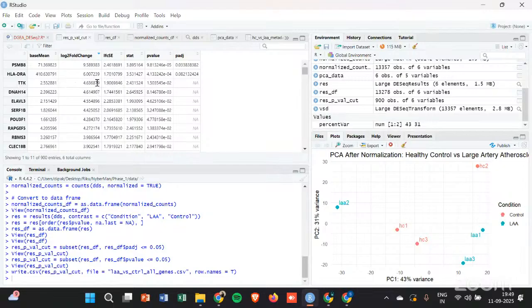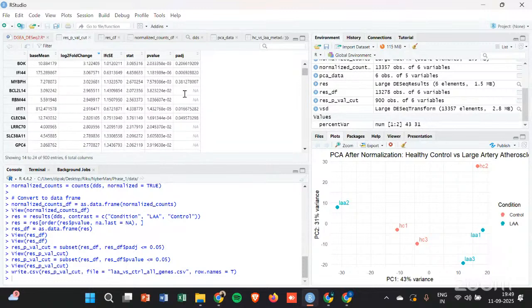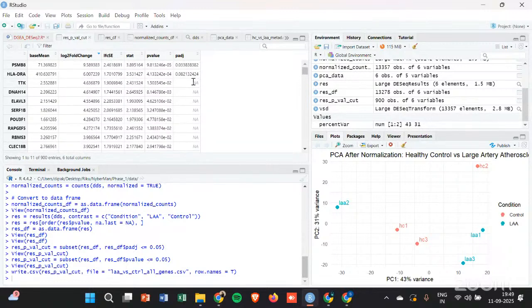Okay, so you can see here for a lot of them the p adjusted is actually NA, and this is also one of the reasons why I chose p value, because if it's NA, that just means that R could not approximate it, right? R could not calculate it properly, so that is not useful to us.